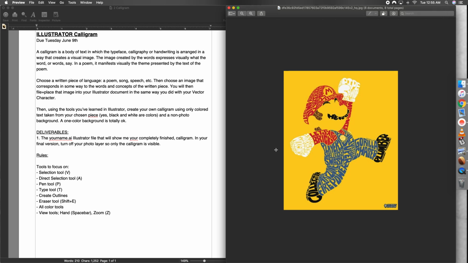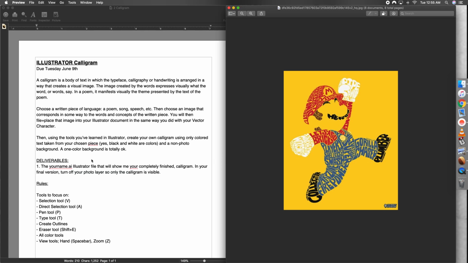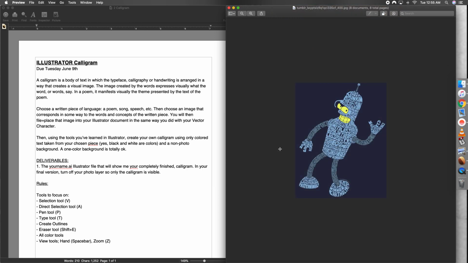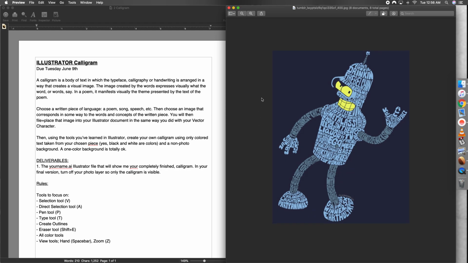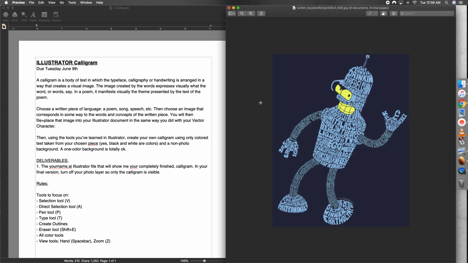All right, so all these examples are in a folder on Blackboard, just like last week, as is the actual rubric for the piece. So go ahead and download the rubric, download these examples so you can see these. They are just JPEGs and not actually AI files, but it shouldn't be a big deal. Take a look at them, get some ideas, and then start picking your text piece. And check out the next video. And then in the tutorial video, we're going to learn all these tools, and I'm going to show you from scratch how to get started. All right.